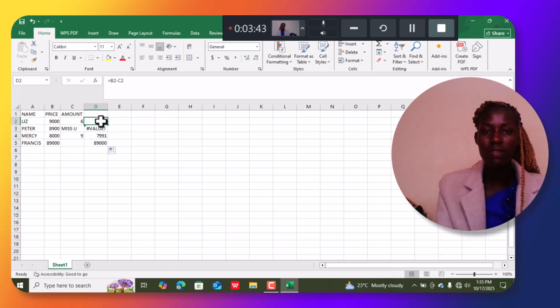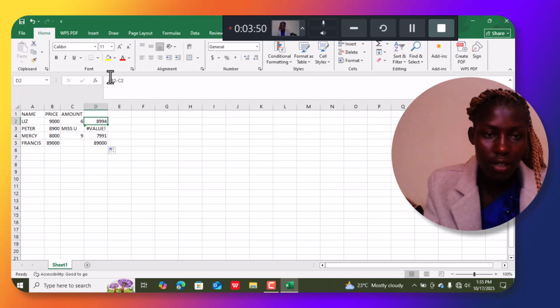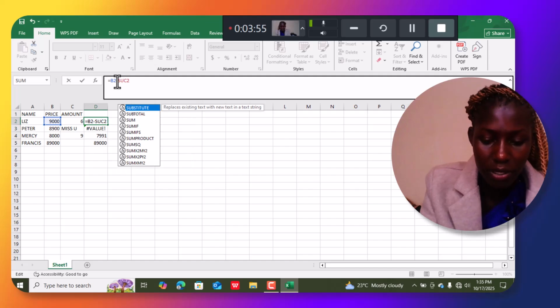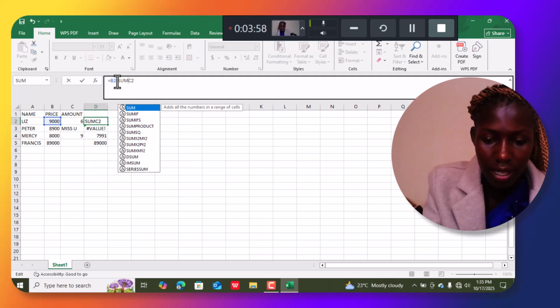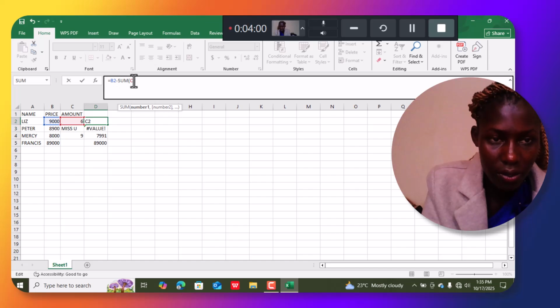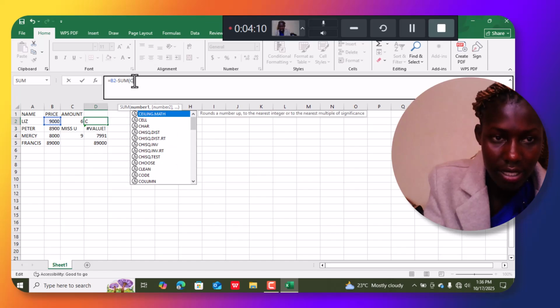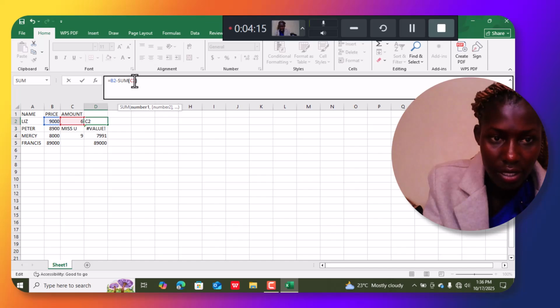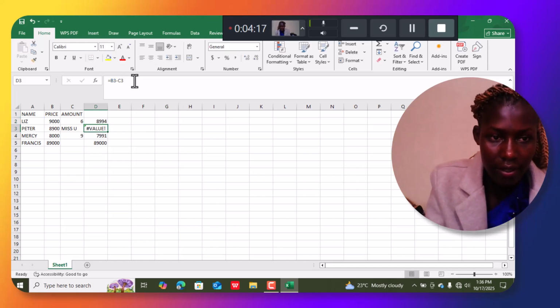To correct that, we have some functions that help to ignore text. So you can come to your formula bar and put sum, then open the bracket, C2, then close your bracket and press enter.